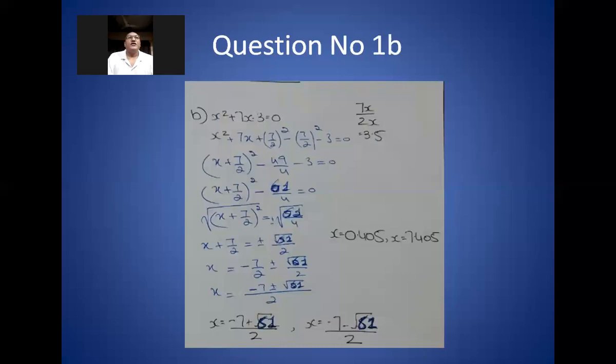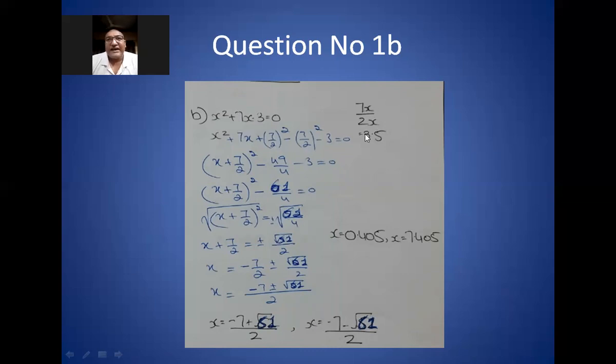Okay, so the B part of the question number 1 is coming up. We have to solve this equation by completing the square method. So the method is very simple. The equation given to you is x squared plus 7x minus 3 equals to 0. So the coefficient of x squared should be 1, and it is 1 here, so it's good to go. So the method is that you take the 7x, this term which has x, you take it in your rough work and you divide it by 2x. So whatever the answer comes, you take its square and you add the square here and you subtract the square.